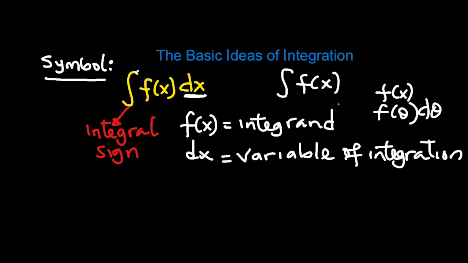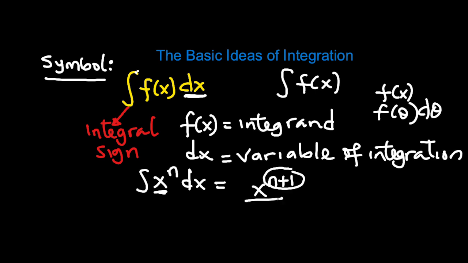Let's look at the general formula for integration. We have the integral of x raised to the power n dx. The formula is very simple. Your f of x is x to the n, so you're going to add 1 to the power, making it n plus 1. And then finally, plus c, which is the constant of integration, which we call the arbitrary constant. So that's that on integration.